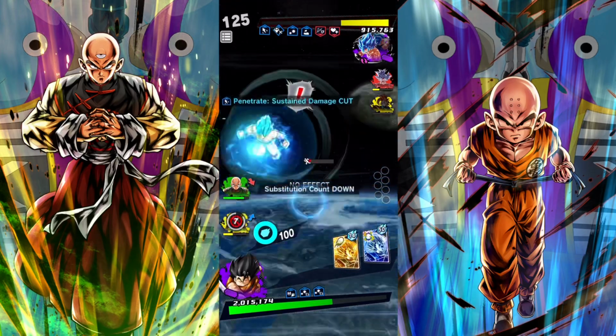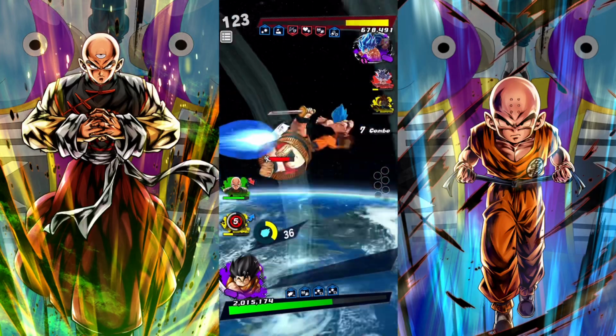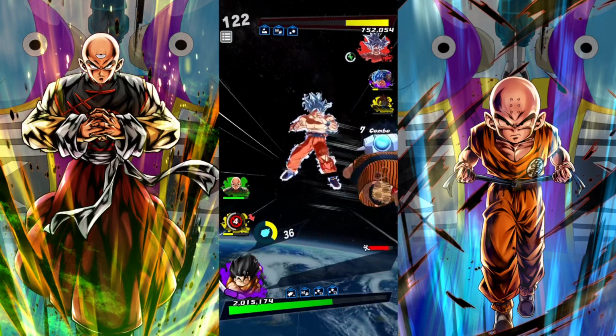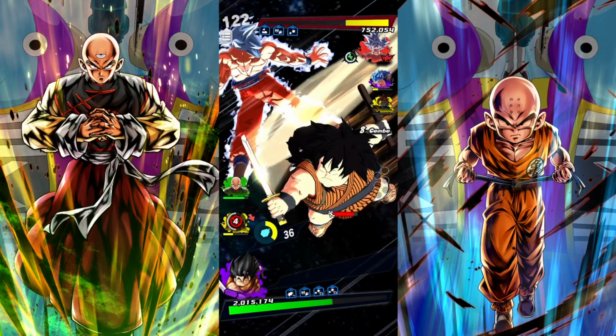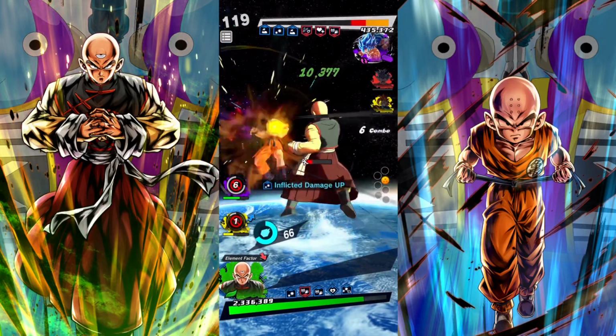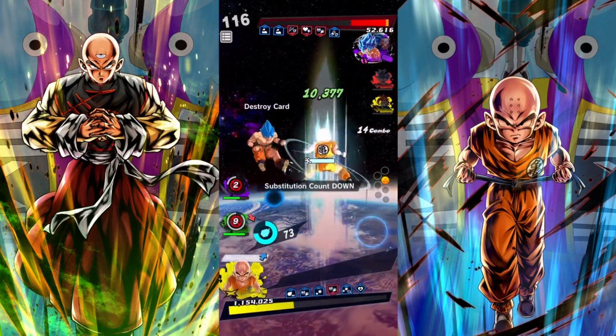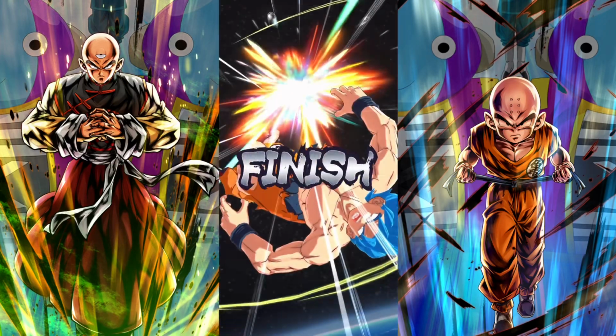We then dodge the mid-range blue card with Yajirobe, use a Blast Arts, and then his blue card as my opponent switches into MUI Goku, who is taken out. We then dodge the legendary mid-range strike with Tien, deal some pretty good damage, and then finish off the match with some tap attacks from Krillin.